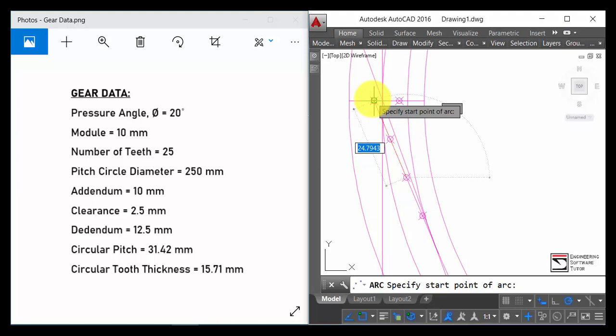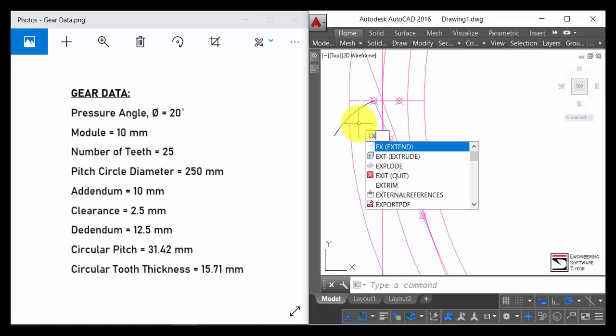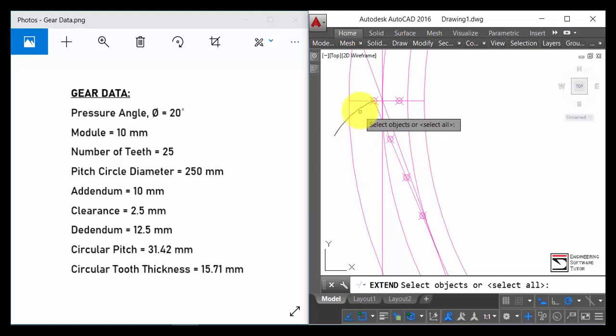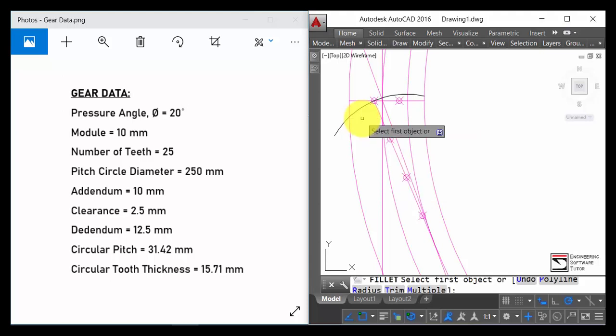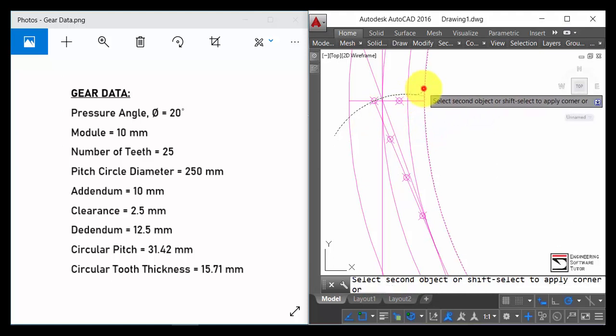Then create an arc in counterclockwise direction. Use the extend command to extend the arc to the dedendum circle. Produce a fillet of 2.5 between the arc and the root circle.